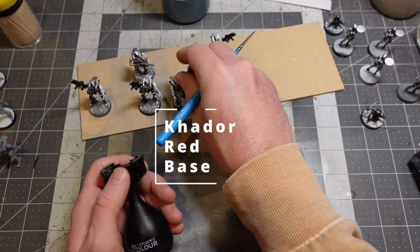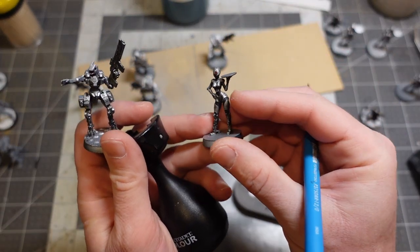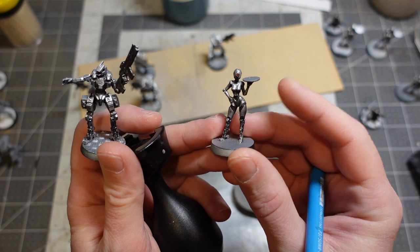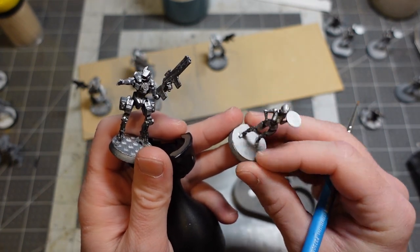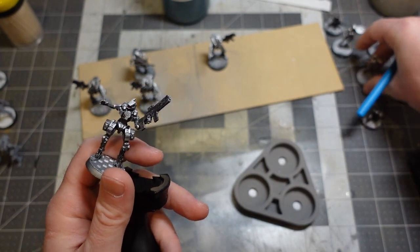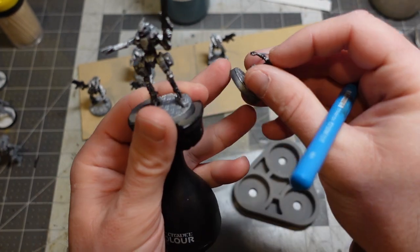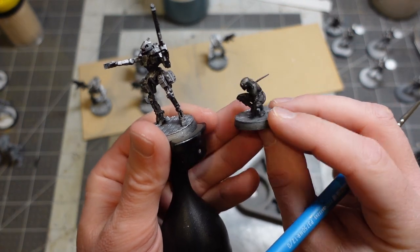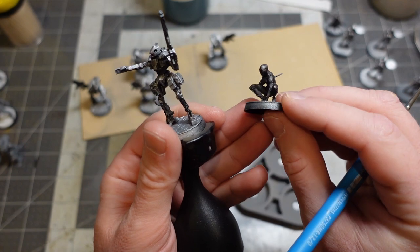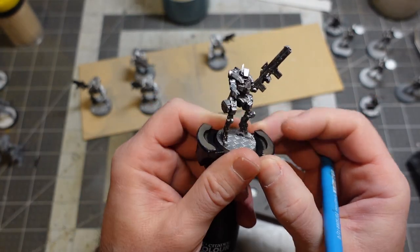All right, so now, with these, I'm not sure where else I want to go. I kind of like these just how they are. I'm going to do something else with the base, but I actually just kind of like how the ninjas look with the black gunmetal finish and red eyes.